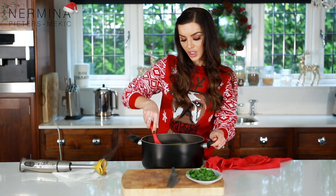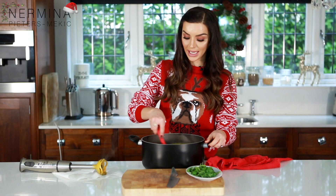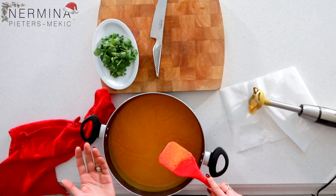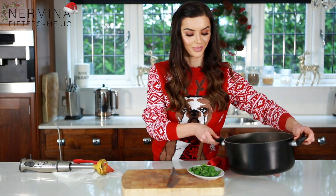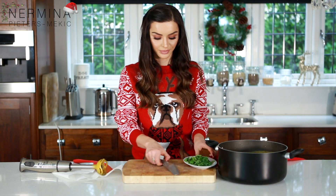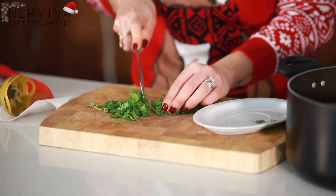It smells delicious — you can just put some pepper and salt and I'm gonna put some fresh coriander. You don't have to do anything more with the soup because the curry paste already has so much flavour. You want to keep it pure — the orange gives a nice sweet taste, the Thai curry paste is quite spicy, and with the coriander you're finished.